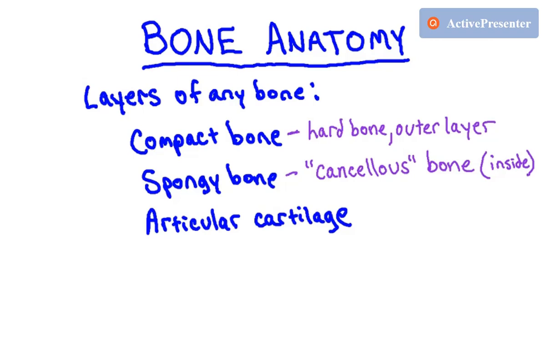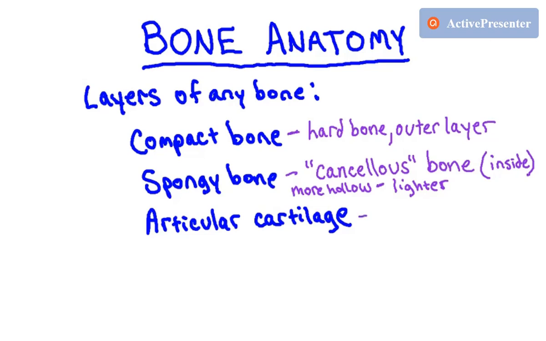And the reason why we have spongy bone, or one of the reasons, is because it's more hollow. Compact bone is just that, it's compact. But spongy bone is very hollow, so that makes the bone lighter. If we did not have spongy bone on the insides of our bones, we would all be like 300 pounds heavier than what we are right now, and we would need a lot more muscle mass to move around. So the spongy bone inside of the bone makes all of our bones much lighter.